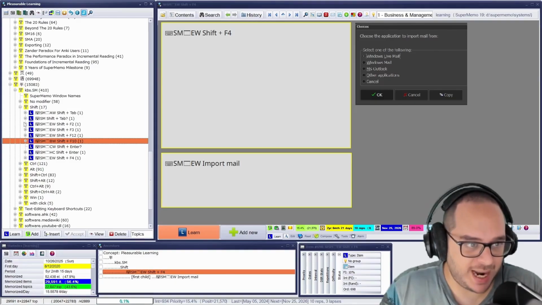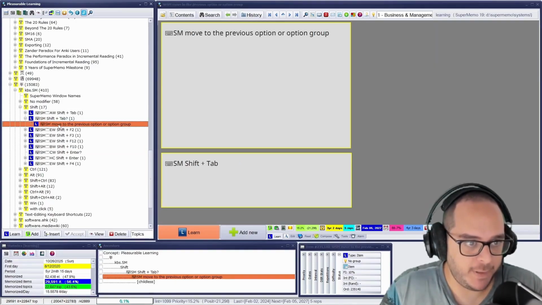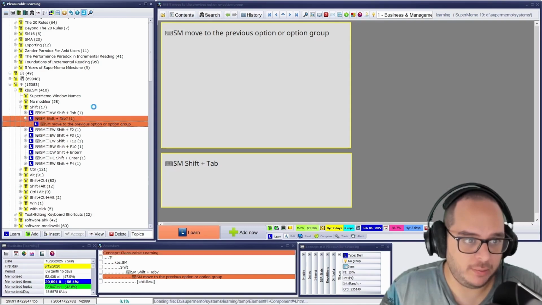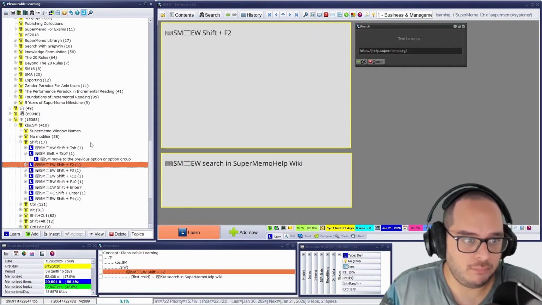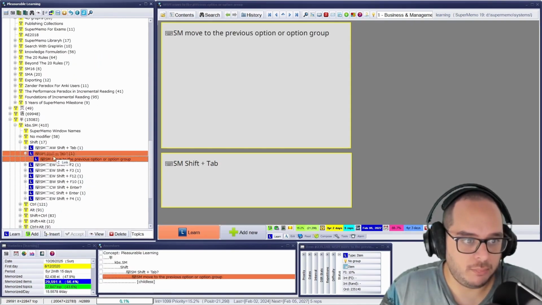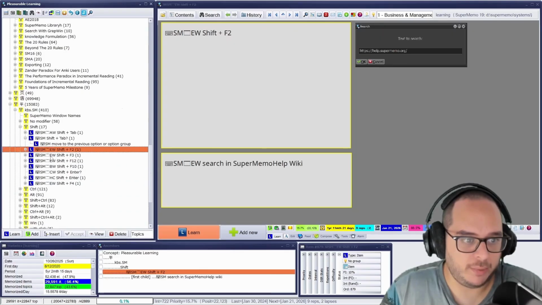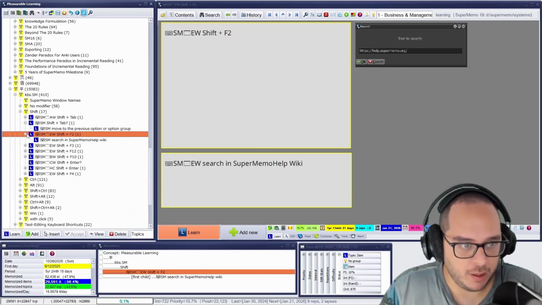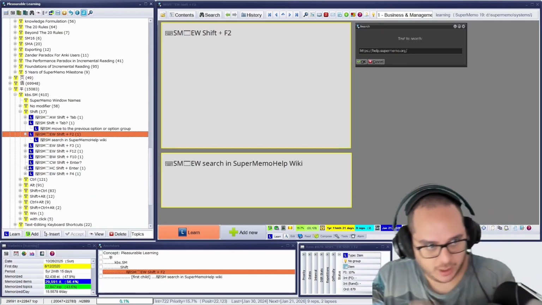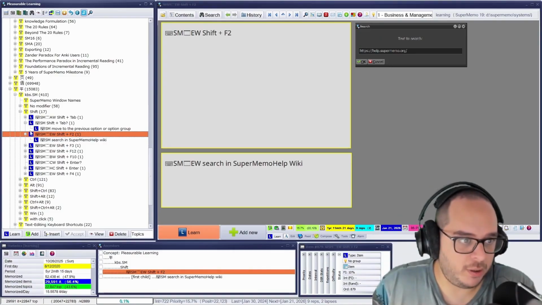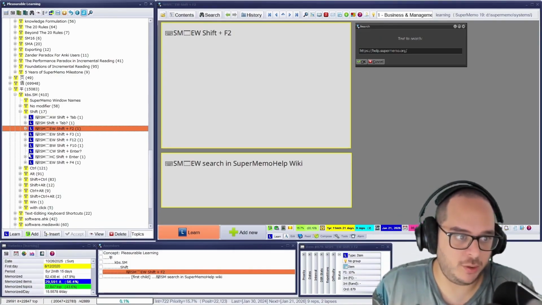Then there's something else. Let's see, I want a child. If I put it on the parent, nothing happens, right? But if I have more, like this, now let's use this level of hierarchy.